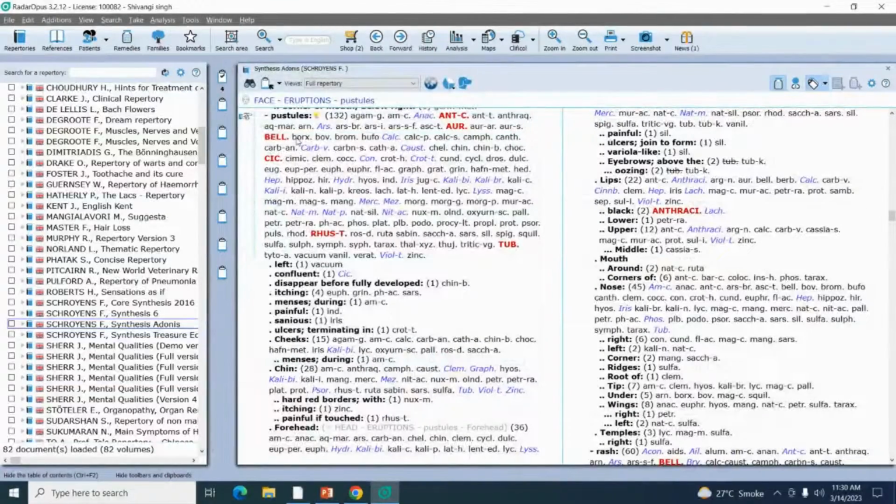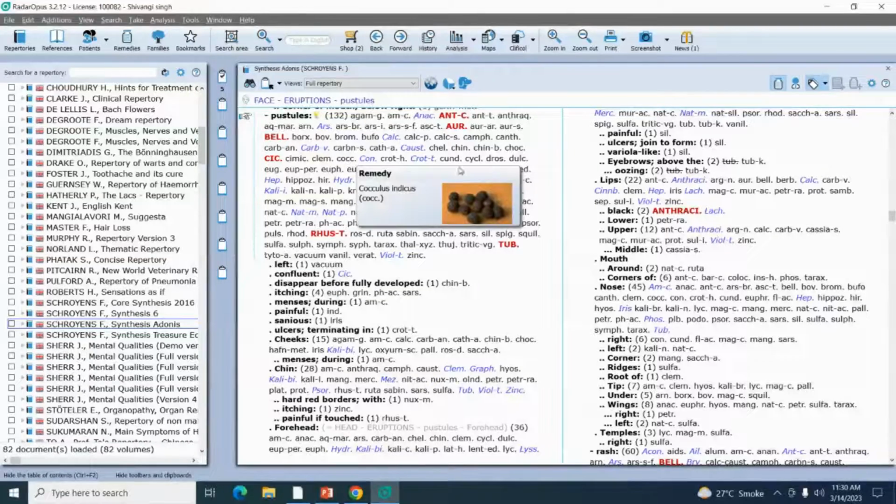Now press enter button. Now my rubric has opened on my main display screen from face chapter. Eruption is my rubric, pustules is my sub rubric. Now I'm going to add this fifth rubric into the clipboard with the help of the second method, and my second method is the plus button. The plus button on your keyboard is your second method, as I told you earlier. Now my rubric is added to the clipboard as soon as I pressed my plus button.